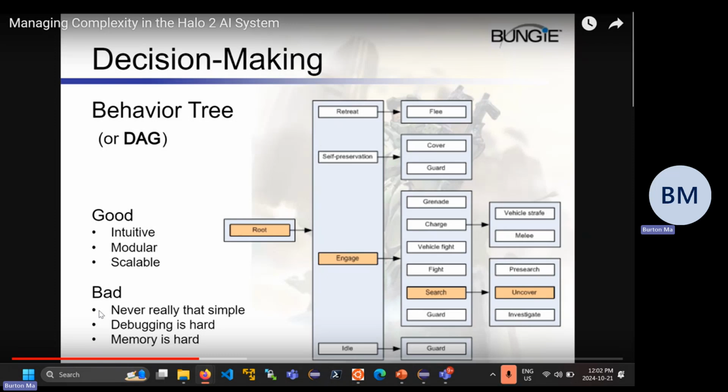There are some other things he's talking about here. Notice that when he went through his tree, he kind of randomly picked the actions from the separate layers in the tree. Starting at the root, he randomly picked engage, and then he randomly picked search, and then he randomly picked uncover. In our discussion, we would evaluate the children from left, I guess from bottom to top, but it is often useful to evaluate the children randomly. Whether or not you can do that depends on exactly the kind of behavior you're implementing. So I'm going to come back to this.